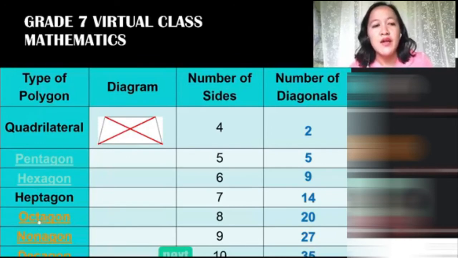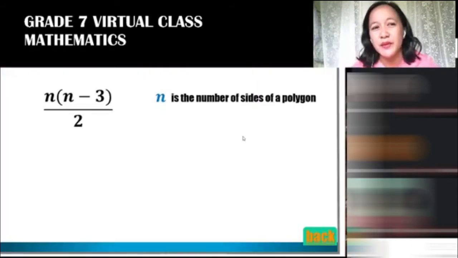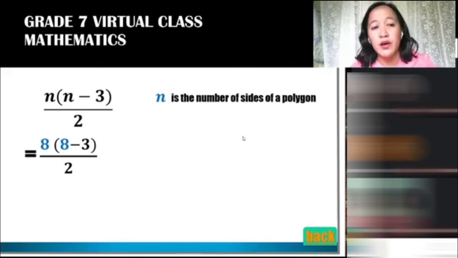Okay. What about an octagon? How many sides do we have if the polygon is an octagon? Okay, 8. So, substitute 8. Okay, my dear students, pwede nyo bang isolve ito on your scratch paper? Then, let us determine kung makukuha ba natin yung sagot natin. Okay, may nakasolve na ba? Palitan ng n ng 8, subtract 8 and 3, then your answer multiplied to 8, then divided by 2.